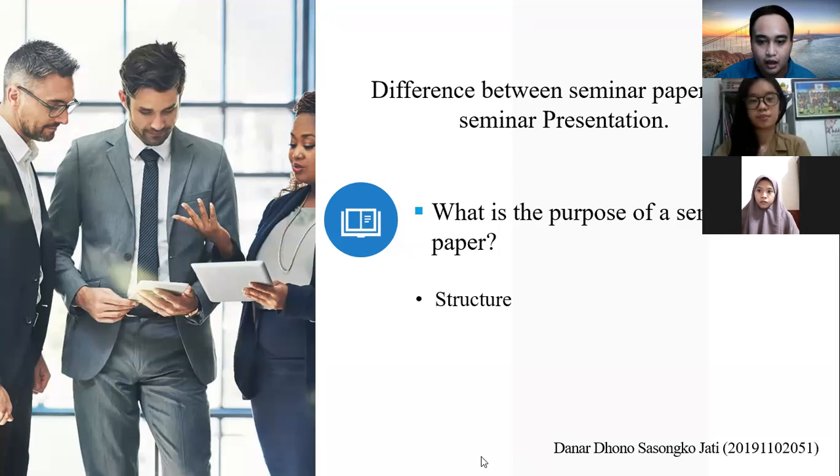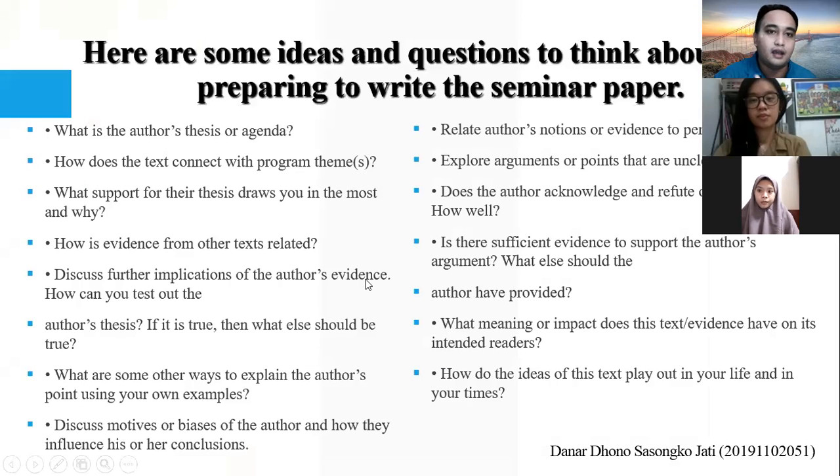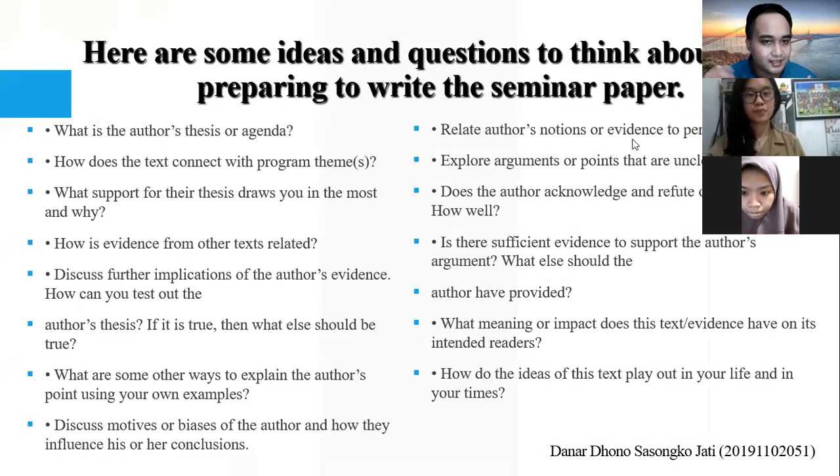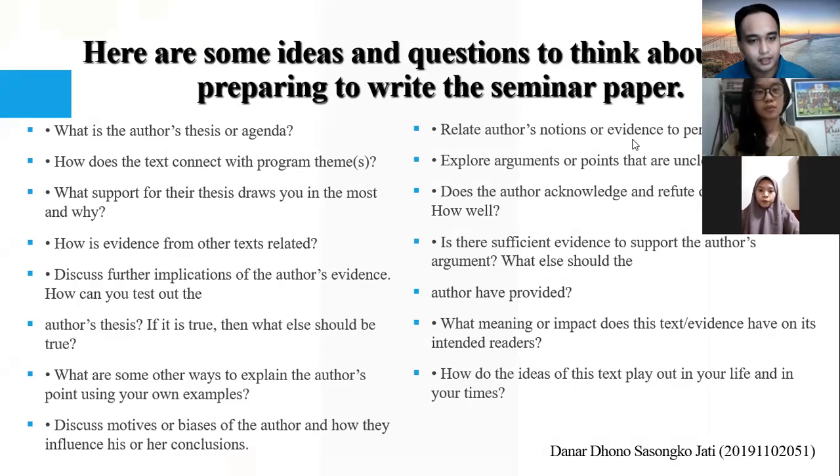After that, in this slide, I'm going to explain some ideas and questions to think about while preparing to write seminar papers. What is the author's agenda? How does the text connect with program themes? What support for their thesis draws you in the most and why? How is evidence from other texts related? Discuss further implications of the author's evidence. How can you test out the author's thesis if it's true?